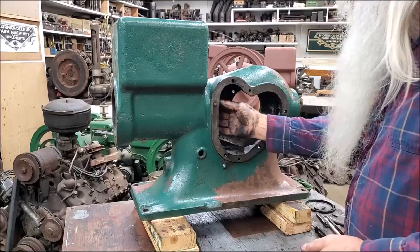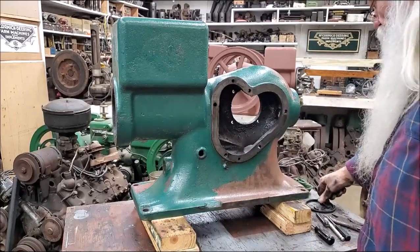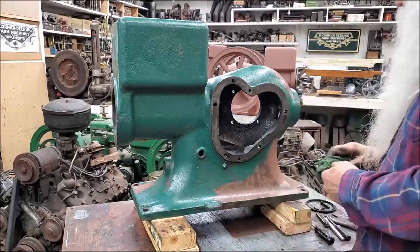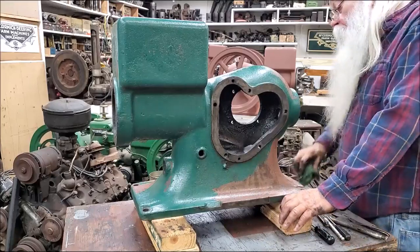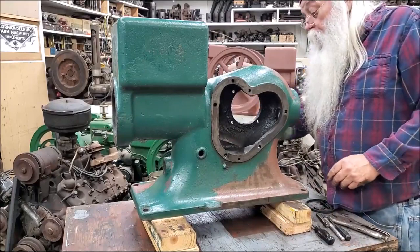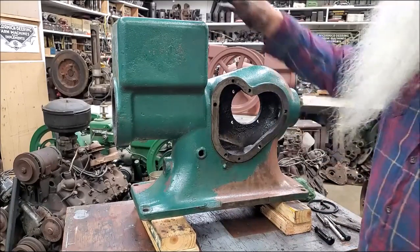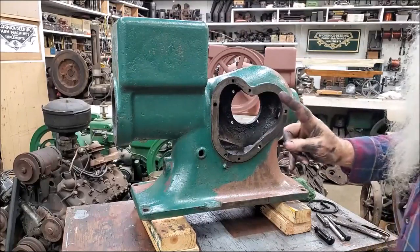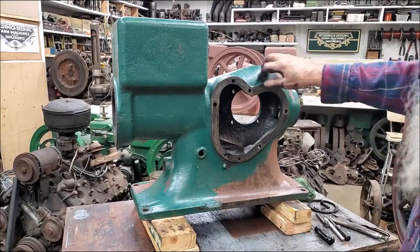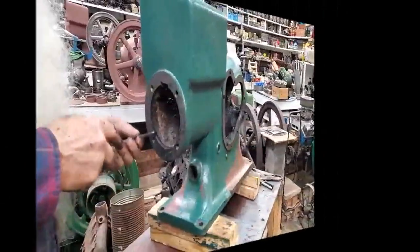And this one last bolt, and you always remember to put that back in there before you put the cylinder sleeve back in there. But if you will observe, I do have both alignment pins on the other side already out. So what we're looking at right here is one piece. There's no attachments at all on this one piece.